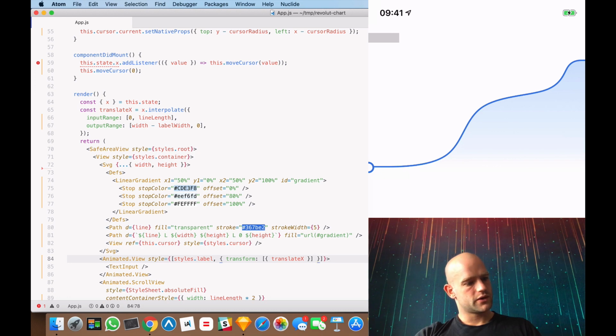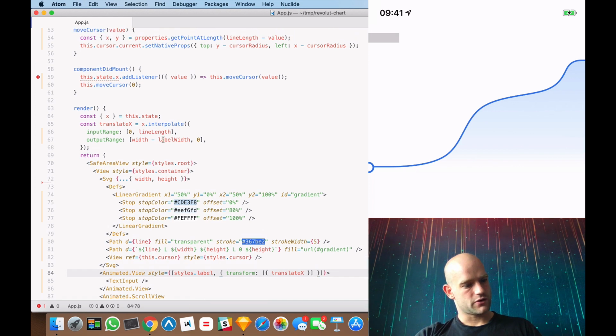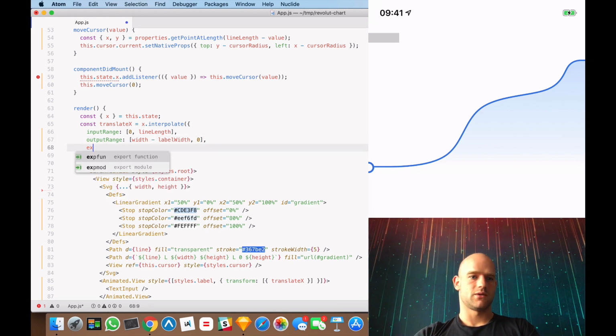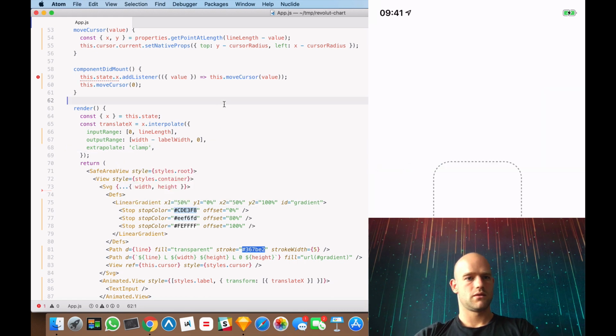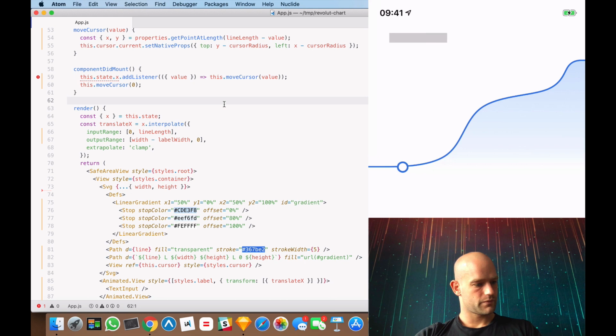So it looks pretty good. Now, since we scroll more than line length, in order for the label to not go outside the view, we can add an extrapolate clamp. So meaning we won't be able to translate more or less than 0 actually. So I can do extrapolate clamp. Perfect.